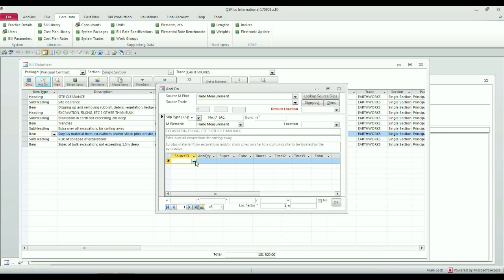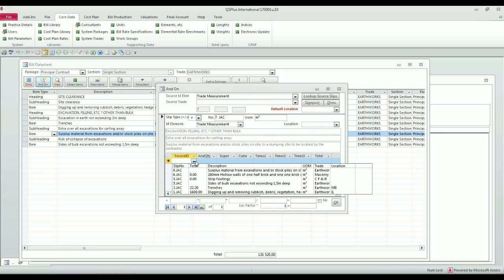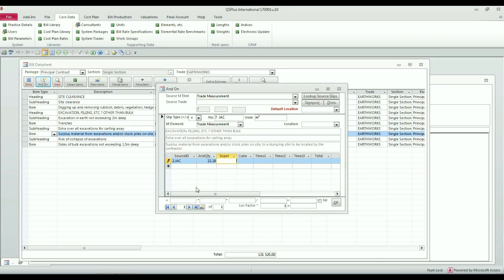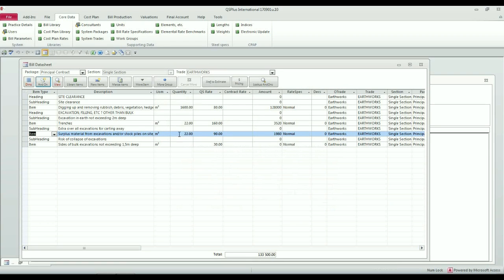You come to a place where you can actually select the items which have been measured. There is my trenches item, and it's a simple question of selecting it and then selecting, of course, my main building as the location. And there you will see the same quantity.